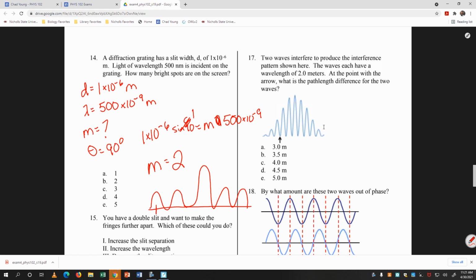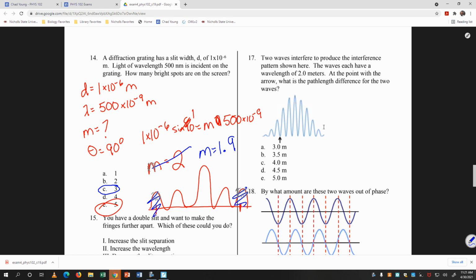Because I got this second order on either side, the number of spots would be 5. What if, for example, I find not M equal 2, but I find M equal 1.9? If I find 1.9, that means that I don't have this second order. So if that's what I had, then the answer would be 3. You'll see why that is, because I don't get that second order completely.